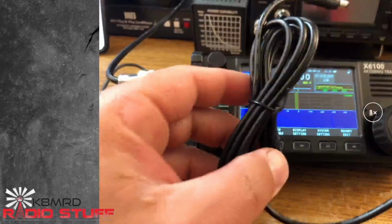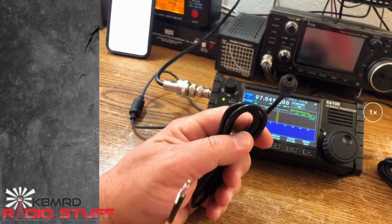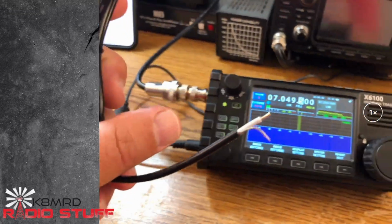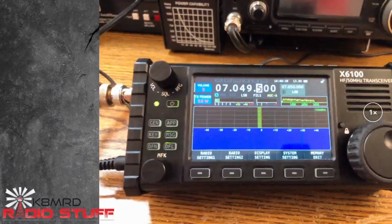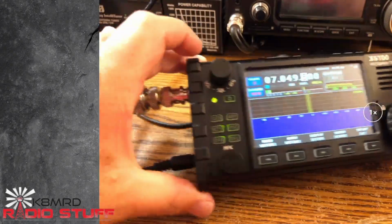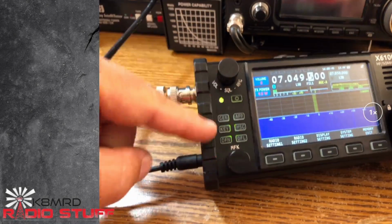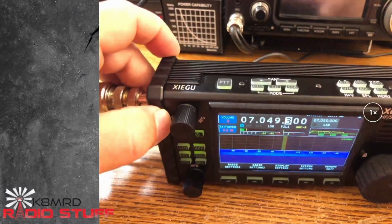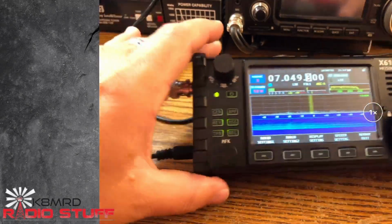Also comes with your power cable, just the barrel connector with the leads just bare, so you can add your power poles or whatever you want to with that. Nice ruggedized body. It is all metal. It's got kind of these little plastic bumper things, maybe to protect it from falls, or maybe just make it look cool, I suppose.